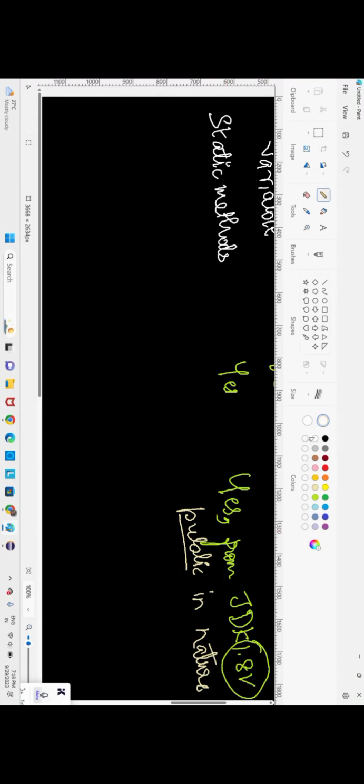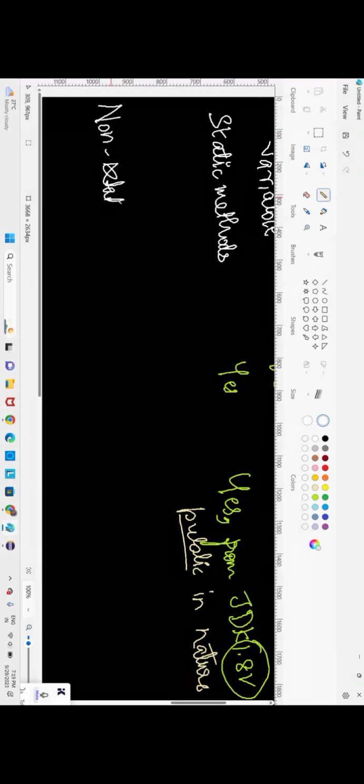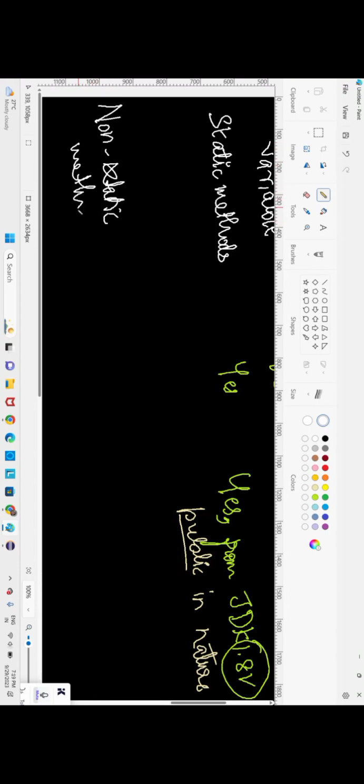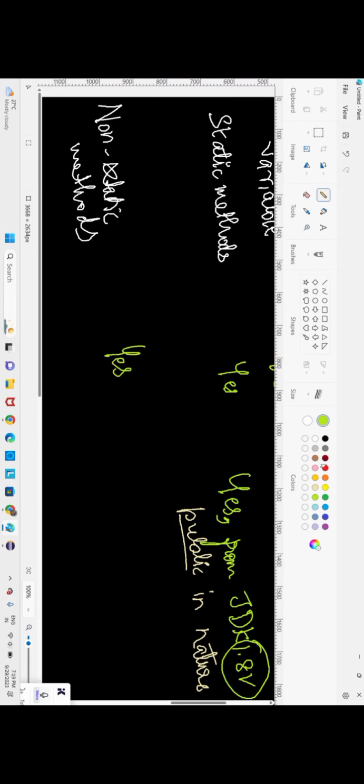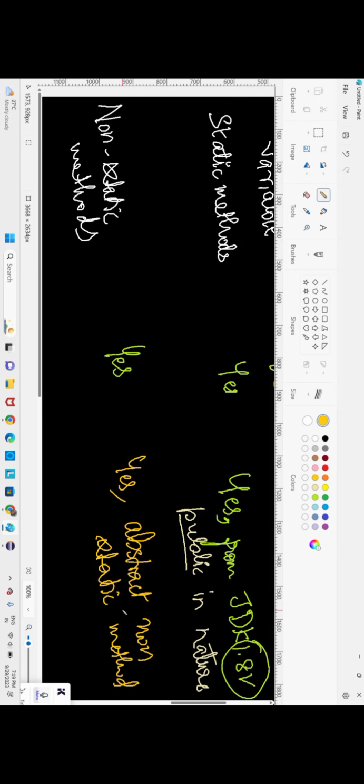Now let us get into the next one, that is non-static methods. Non-static methods are obviously allowed inside a class, but in an interface it is allowed too. Yes, but we can have only abstract non-static methods.